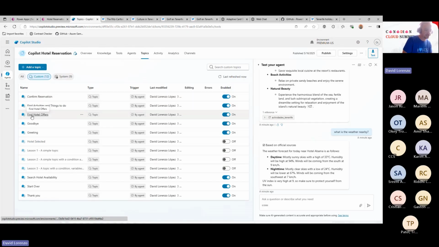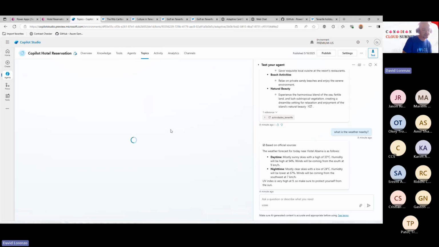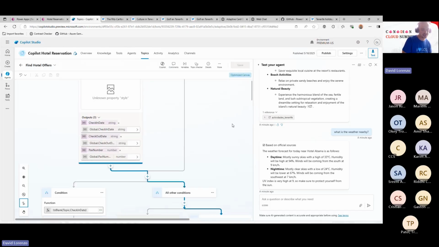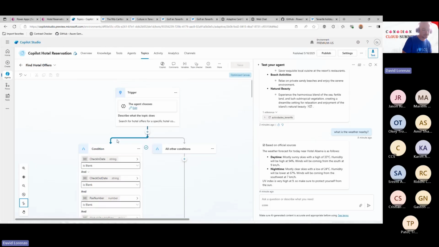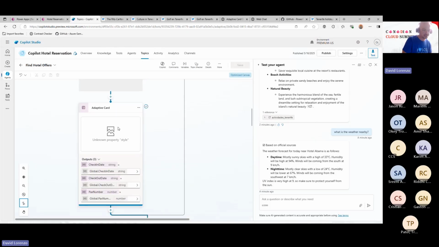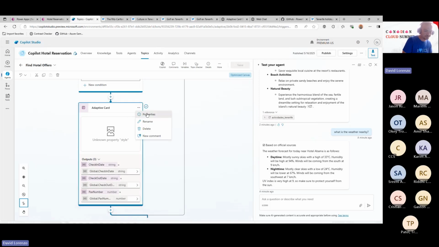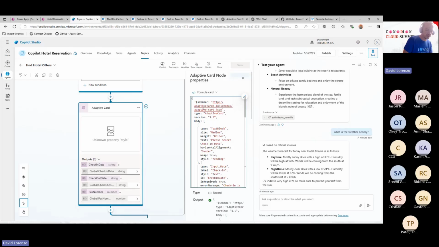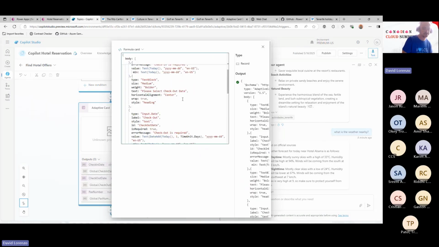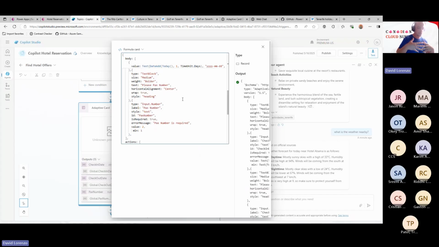For example, in find hotel offers, to put the adaptive cards in, you can just put the schema of the adaptive card here. This is a bit more complex because you have to bind or map the JSON response with the adaptive card components.